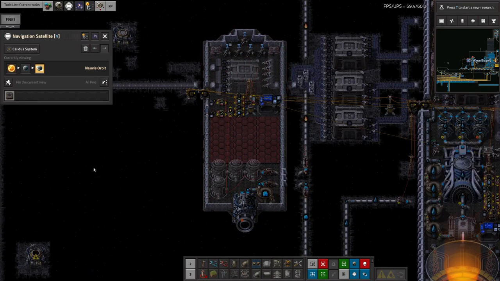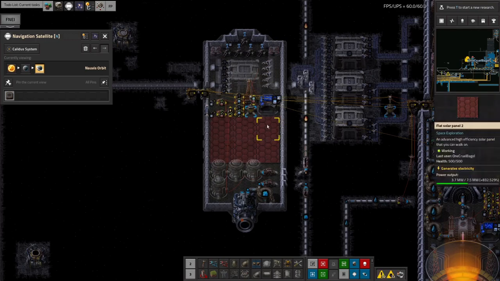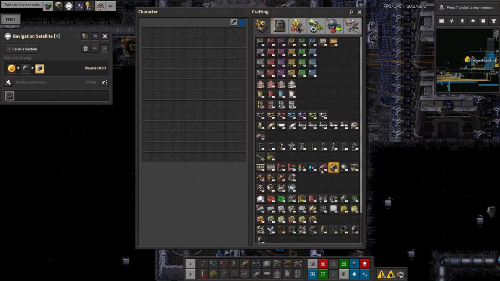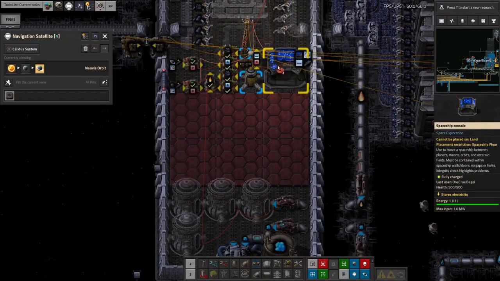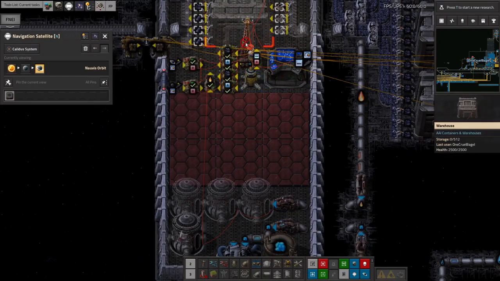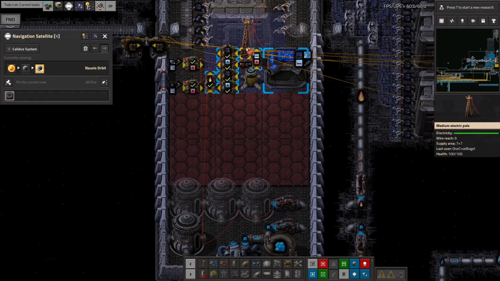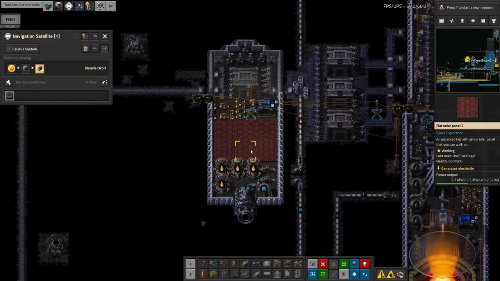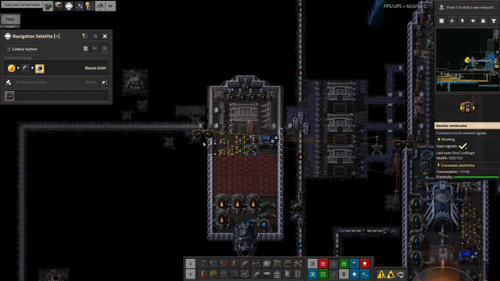The spaceship is currently sitting there going, nope, I'm not a spaceship. I should probably go in here and disconnect that from there, so it doesn't go anywhere without my permission. I'll fix that once the ship is actually built and ready.